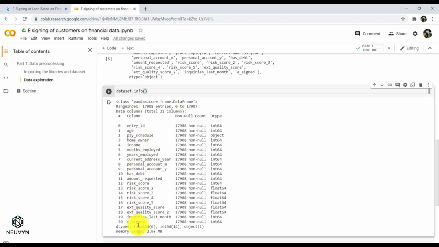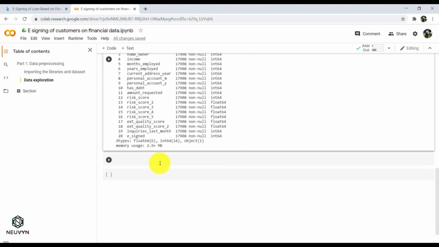These are the columns, then non-null values, and this is the data type: int64, float64 and object. If the data type of a column is int64 or float64, that means this column is a numerical column. And if the data type is equal to object, that means there are categorical values in this column. So this is all about the information of the dataset.